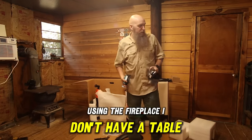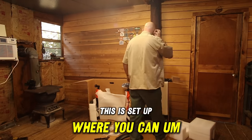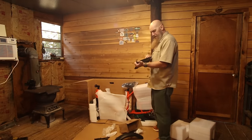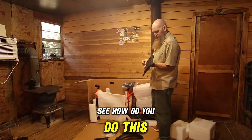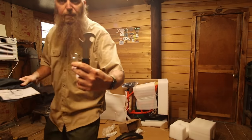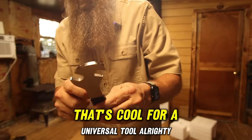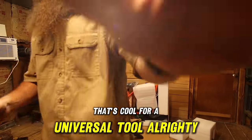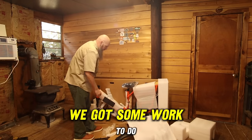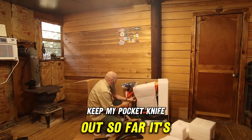Used in the fireplace, I don't have a table anymore. Just gonna put stuff over here. This is set up where you can have a passenger. Let's see, how do you do this? Some decent tools, and that's pretty cool. Can you see those? Those are nice. That's cool for a universal tool. Alrighty, let's see what else we got to do. We got some work to do. Keep my pocket knife out. So far it's pretty.